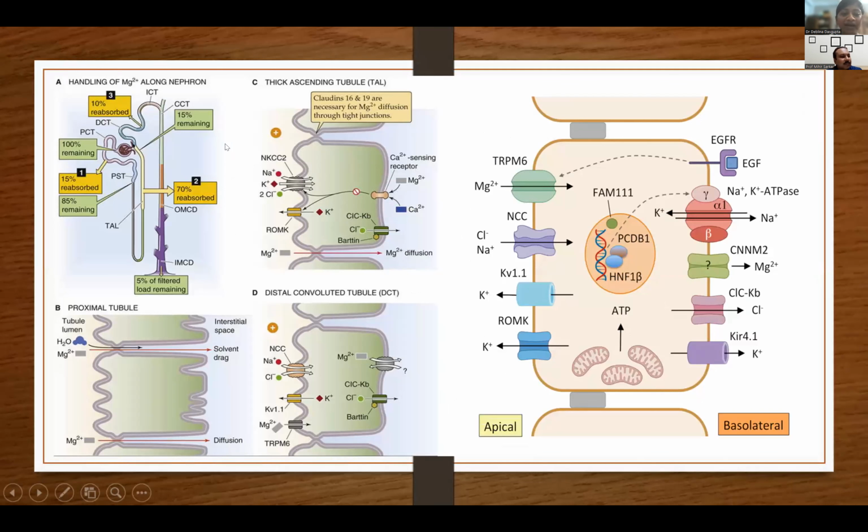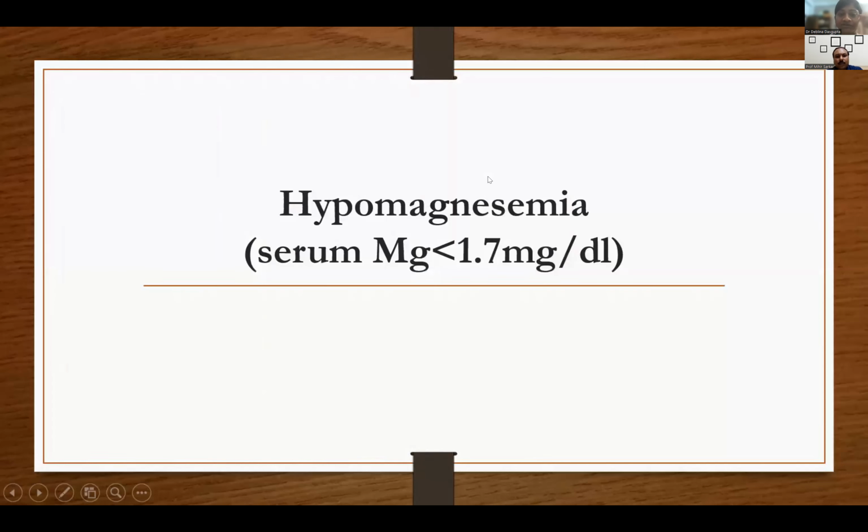Just keep in mind the magnesium usually gets reabsorbed along with the calcium. The majority of the reabsorption occurs in the thick ascending limb of loop of Henle in the paracellular pathway, some 15 to 20% in the proximal tubule in the paracellular pathway along with calcium. And the DCT forms the main site where the regulation will happen, as shown in this picture. Here it gets reabsorbed with the help of certain channels called TRPM6 and M7.